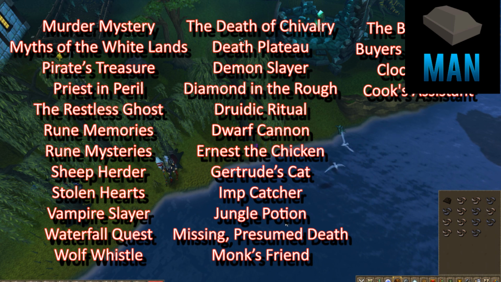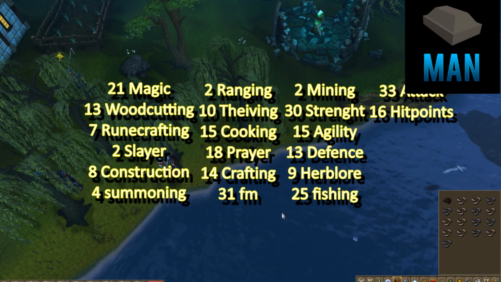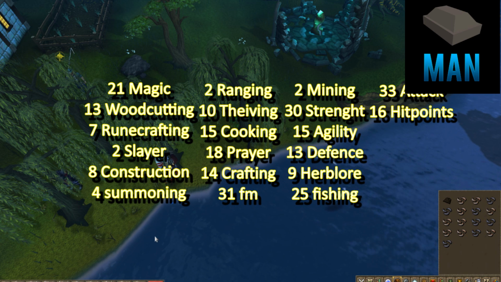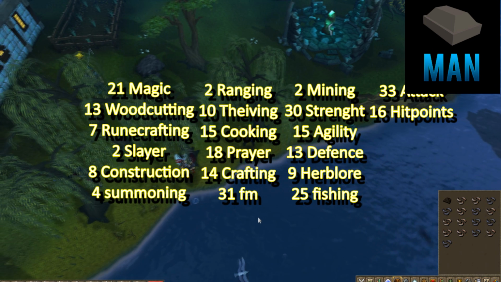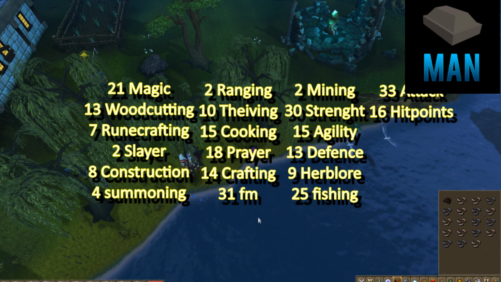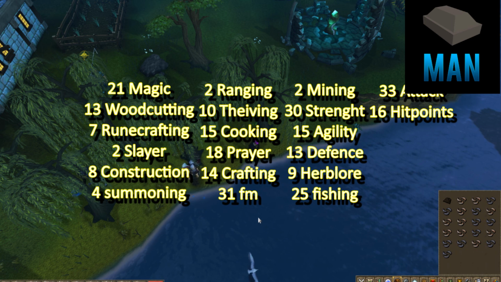any of these quests. So now on the screen also you'll see the skills I got from doing these quests. The skills you see at the moment are literally all of the stuff I got from doing the quests on the previous screen. I did get a few extra fishing levels so I could do Gertrude's cat, but that was about it. I also recommend that you do the Stronghold of Security. It has a free 10k reward at the end, and that 10k does go a very long way in the beginning, and it did help me immensely.